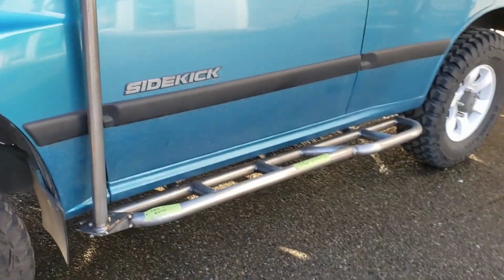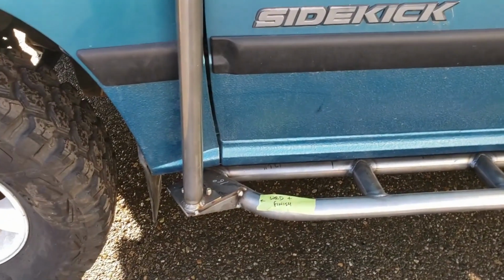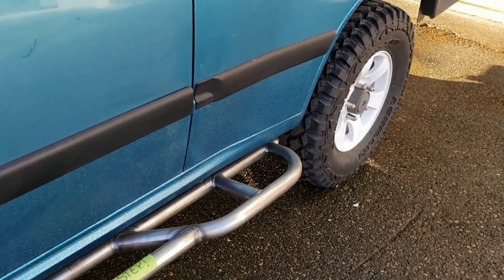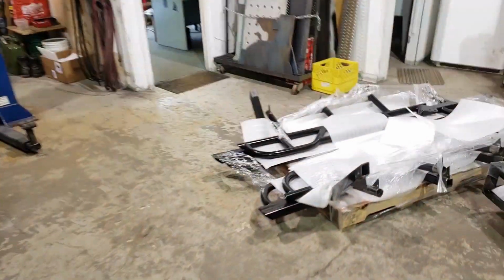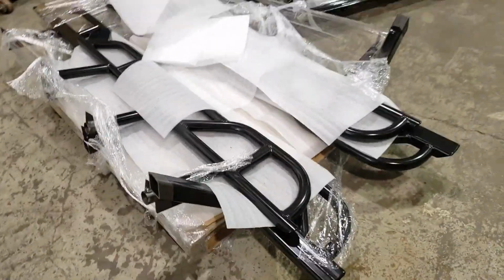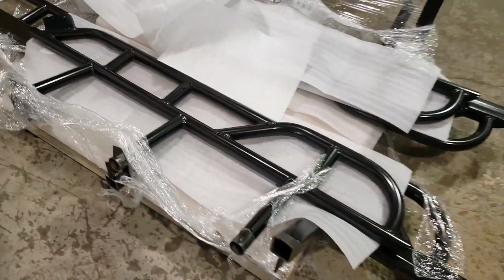Over here we've got our sliders, again a very heavy duty setup, and I've gone ahead and added roof basket mounts to that, again in a double shear fashion. These sliders feature a nice kick out in the rear to get you away from trees and obstacles. A little brief tour over the stuff here. There are two sets of sliders here, two pairs of sliders. And the ones up on top here are the Suzuki ones.